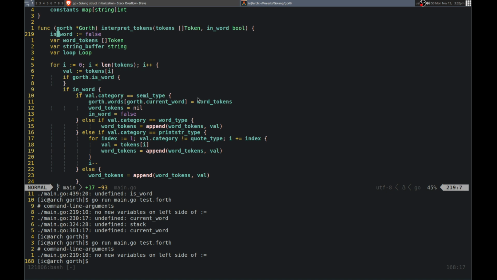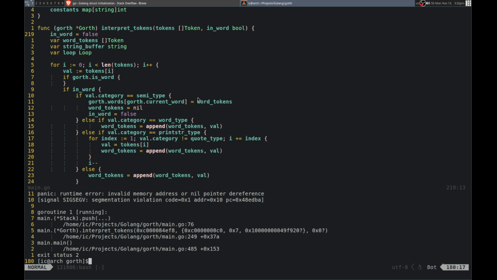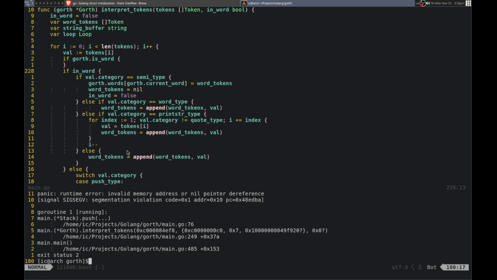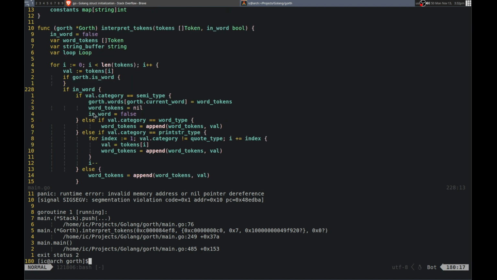Ooh, okay. Is that right? I don't think that's right. Huh. Actually, inward equals false. Actually, I think I messed something up.